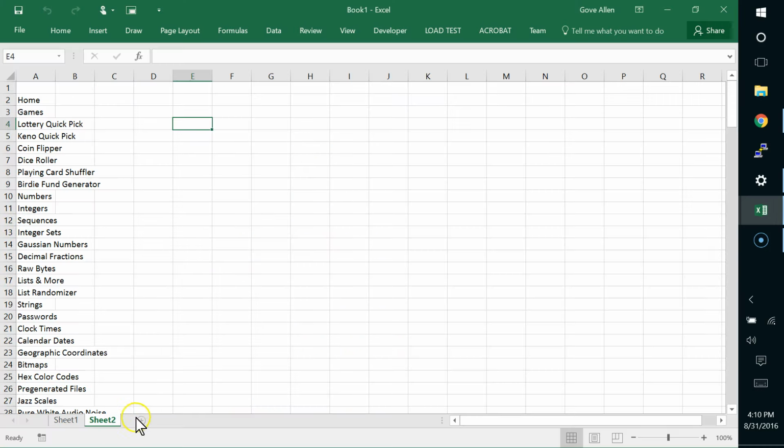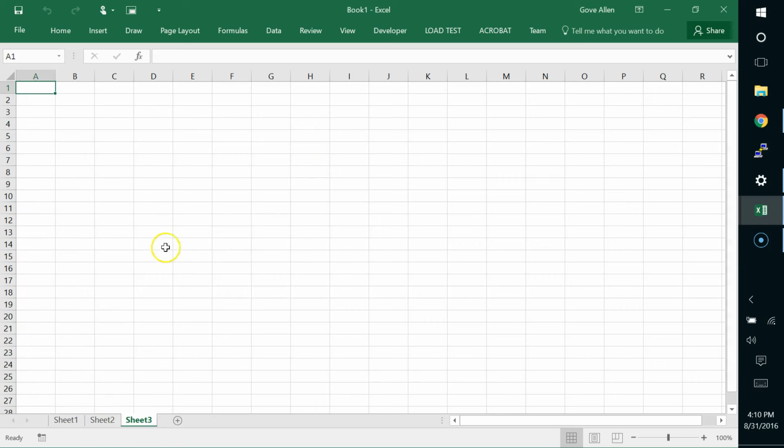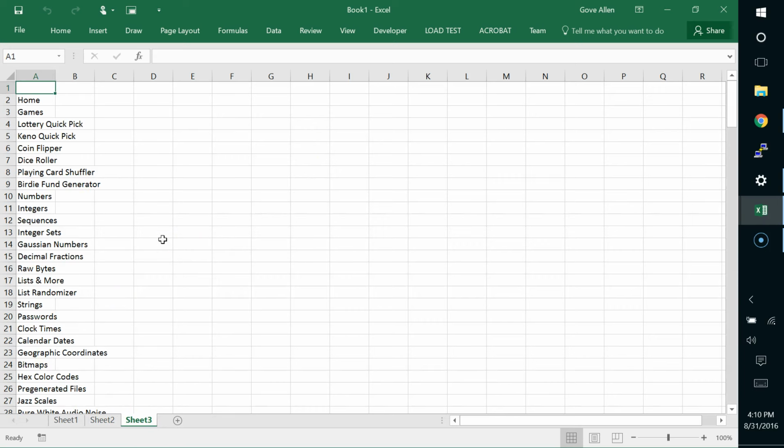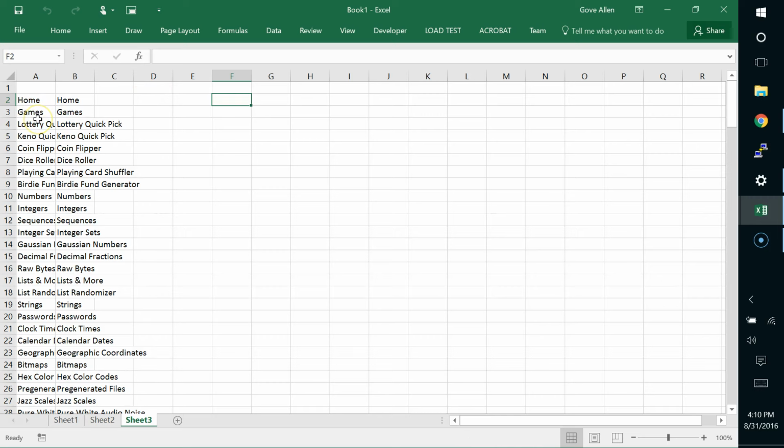I'm going to come to a brand new sheet. I'm just going to run that again, Control-Shift-W. And that should bring that data in again. I'm going to pick up somewhere else on the same page and run it. It's going to write over the top of this, Control-Shift-W. Oh, yeah, it does two things. Instead of writing over the top, it inserted on the left and shifted everything else over to the right. Let's take a look at changing some of this behavior.